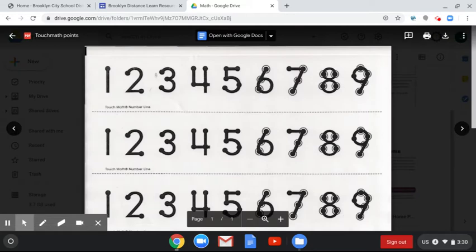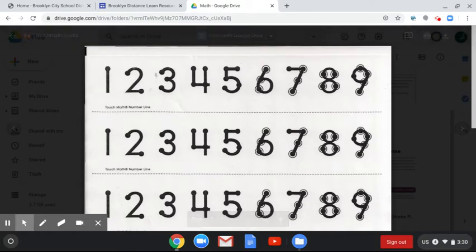So these are the Touchmath points I've downloaded. We have copies of these in the classroom. Some students use these strips to help them. Some of them are able to remember the Touchmath points on their own, and some don't use any at all. So this is just a quick tutorial for some family members, parents, siblings, that if you're assisting a child with doing some homework, this is how you count these numbers and what they're useful for.